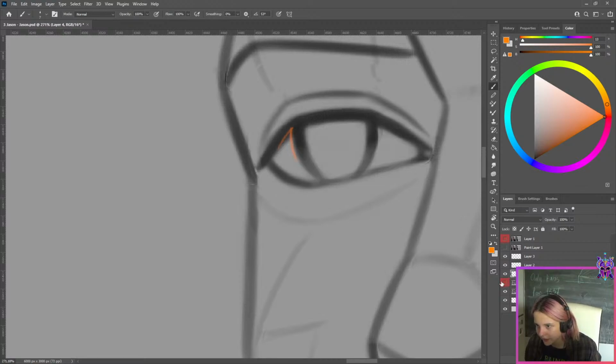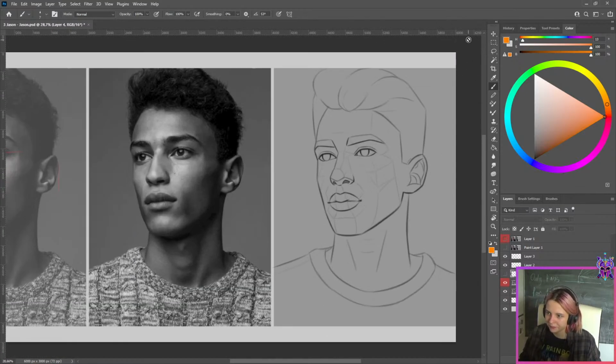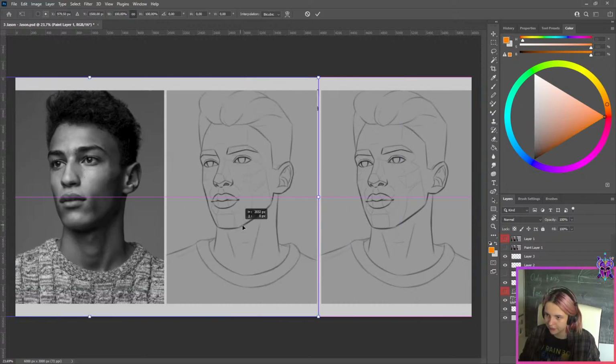See, you kind of had it, but it was just not as prevalent. See, this just makes him look less like a zombie. Okay, but other than that, this is a really good study. So I'm gonna save it for the Discord so you can check out the changes for this guy.